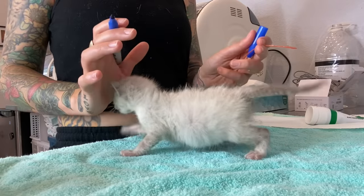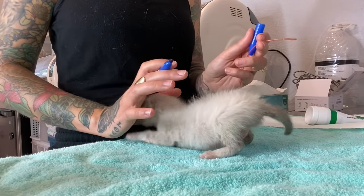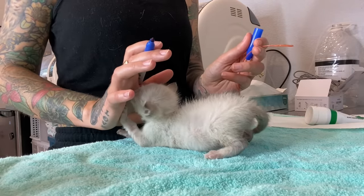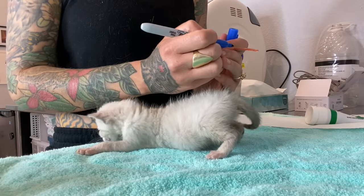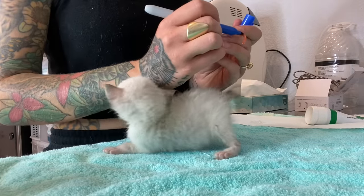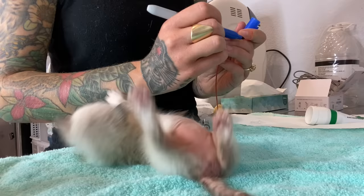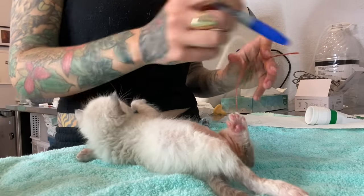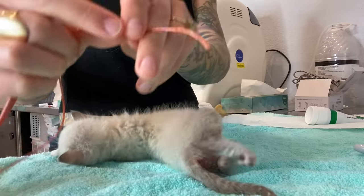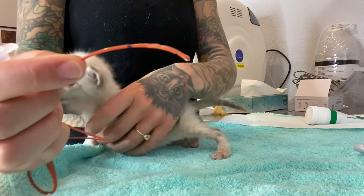So I wanna make sure that it's not gonna go in too far, because I don't wanna do something dangerous. So I like to mark it a little bit more than an inch in, just so that I can see when it goes in that it's not going in too far. Looks a little bit like that.